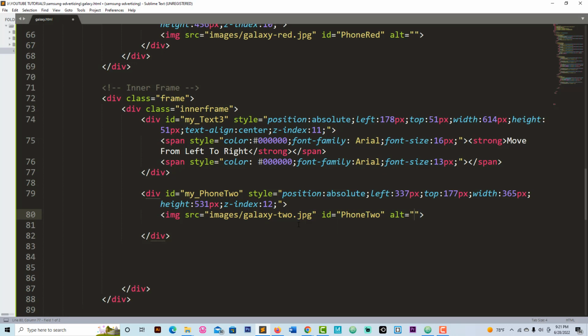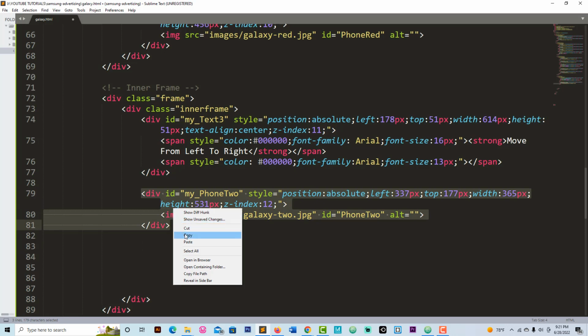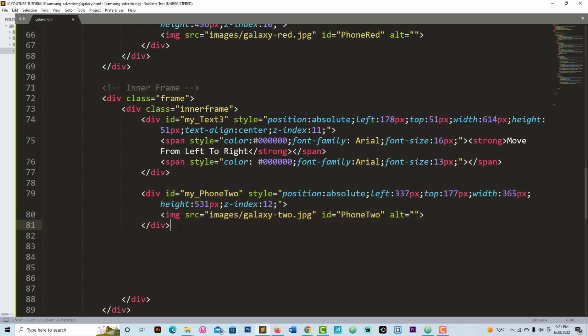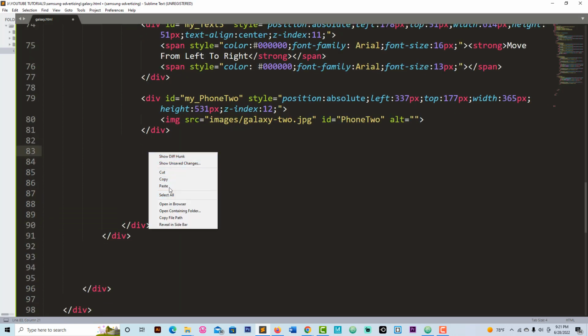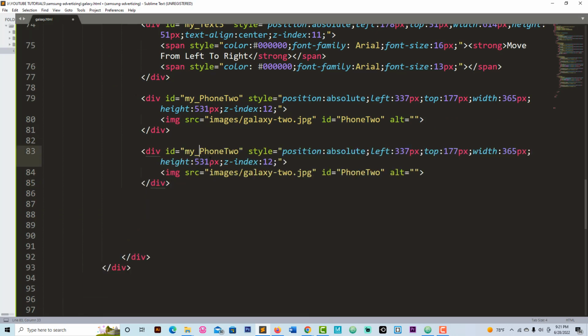Okay, and this is another block of code. Let me bring this div close. Okay, one block of code. Now after that, skip one line, and what we can do is copy this block of code and paste it here. Now I'm going to change this one. I'm going to call it font1, capital O and E.